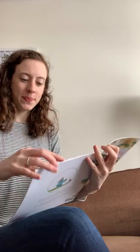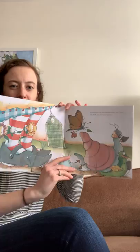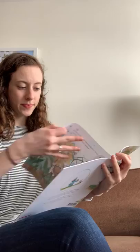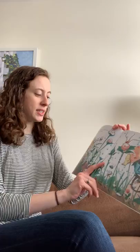She waters them, feeds them, and makes sure they get plenty of sun. The seeds begin to sprout. As the plants grow, Mrs. Spitzer watches them closely. She checks daily for plant weeds and pests. She knows that different plants need different things and that each plant has its own shape.